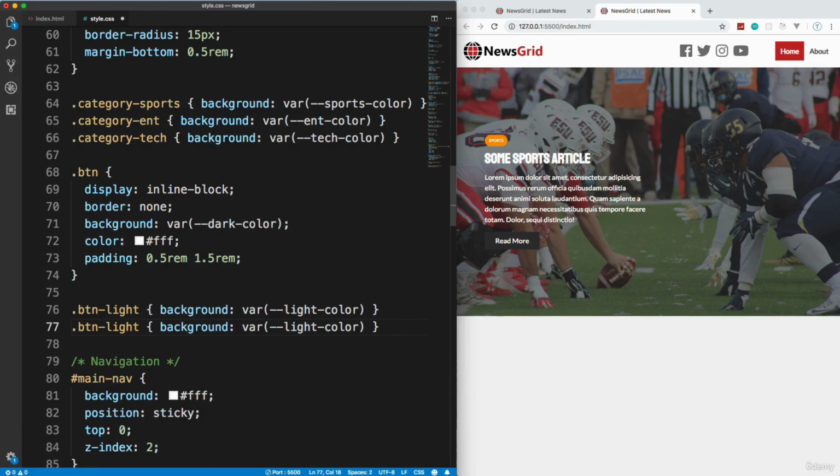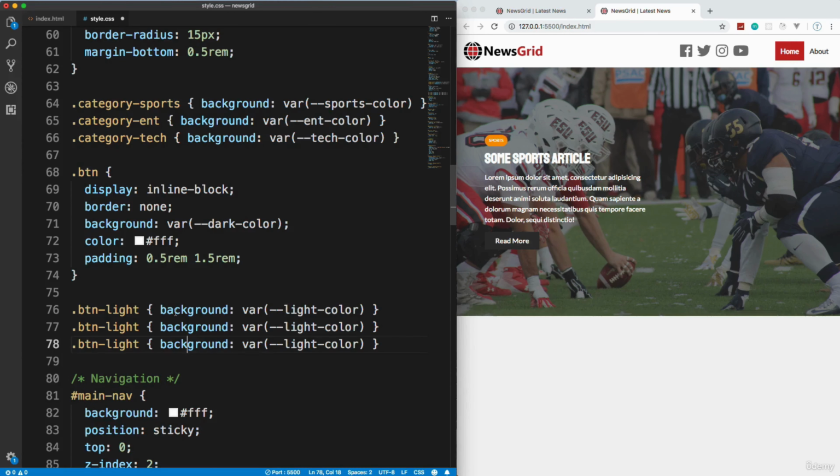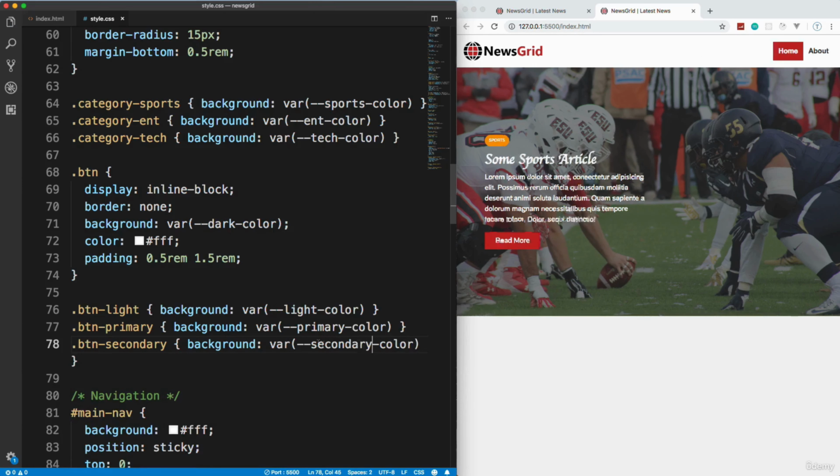We have light, dark. Well, actually, we don't need dark because it's dark by default, so we'll just do primary and secondary. So primary will be our primary color, and then secondary. All right, so let's save that, and now you can see we have our red button.